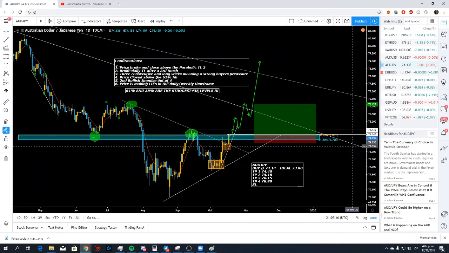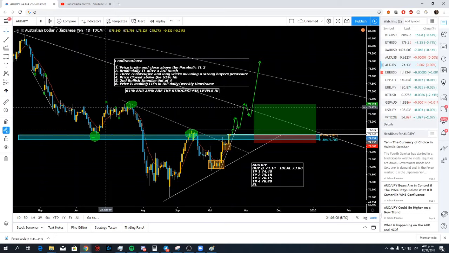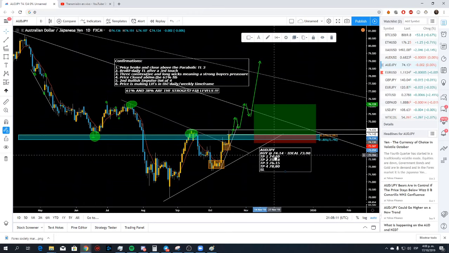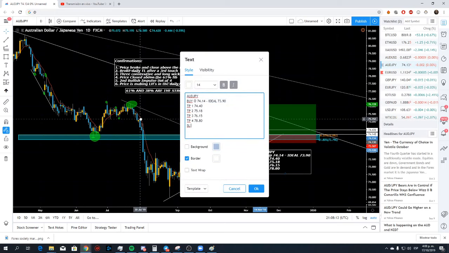Like I told you guys before, if price close above this 38 level, the top of the blue zone, it will go up. And if price break above this previous lower high, it will just go straight to this area. So we can consider taking like 100 to 200 pips on this trade. Okay. We got our signal. Let me type the stop loss. 73.60 stop loss.